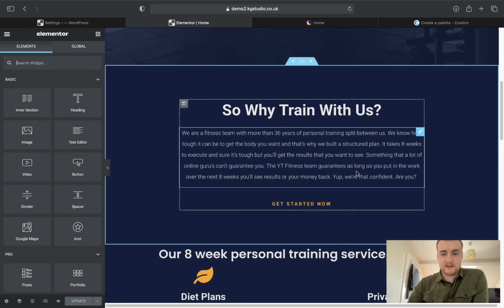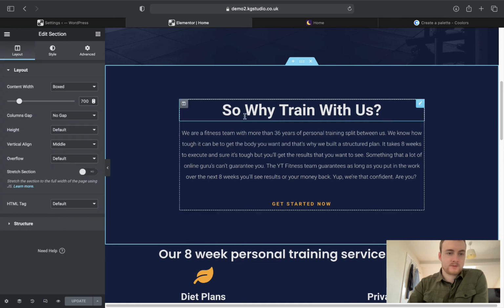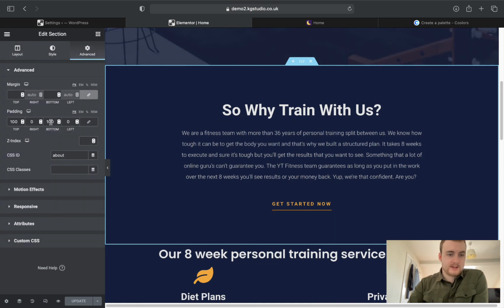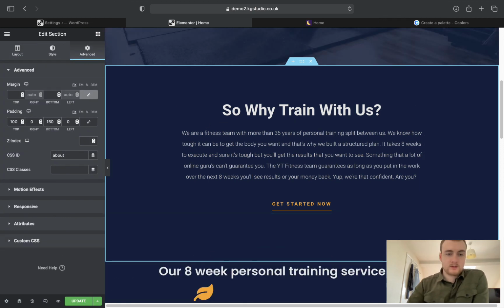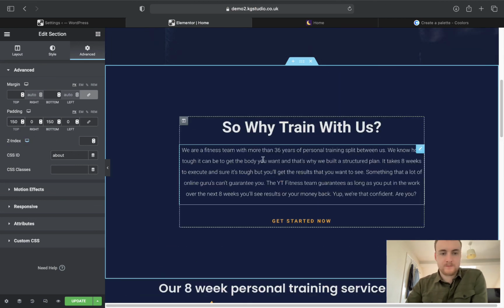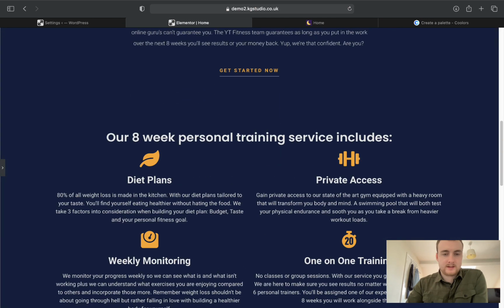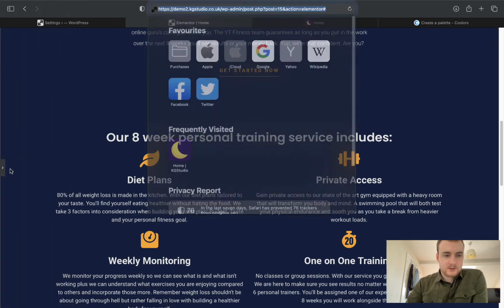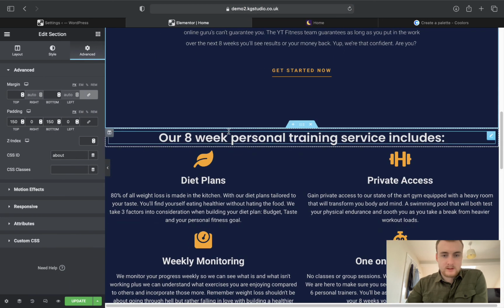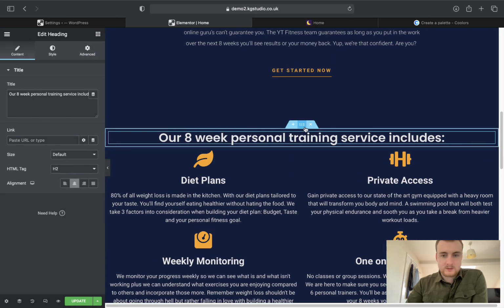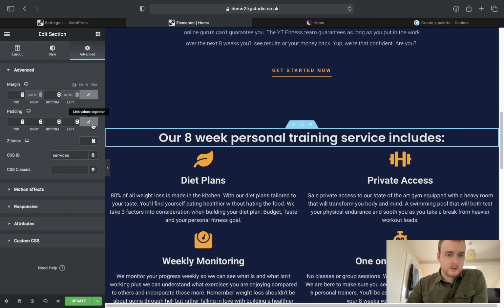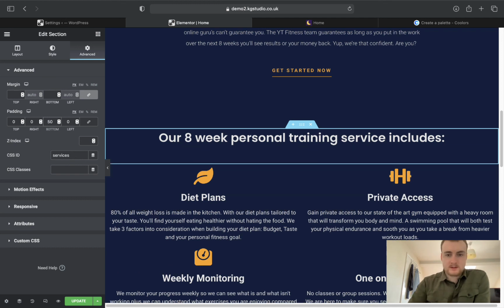So I think for here we want a little bit of spacing at the bottom. So if we click this, as you can see, there's already spacing at the bottom, but we're going to increase that by a little bit, and maybe a little bit on the top as well. So there's actually a little bit of space when scrolling down. The space between here and here is way too close, so we're going to add some. So unlink this, and we're going to add some spacing at the bottom as well. So let's see what 50 looks like. That's actually not too bad.